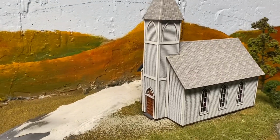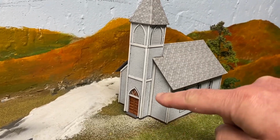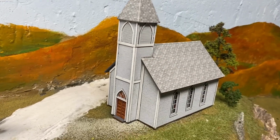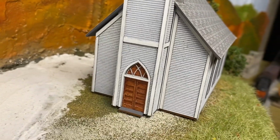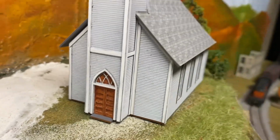I didn't really have any issues with it. I think probably I didn't follow the directions quite closely on the two large panels that run vertically on the front and front side of the steeple part. So I had some issues. I had to take them off to get them kind of making it look like the door was centered on there. It's not perfect, but it works.